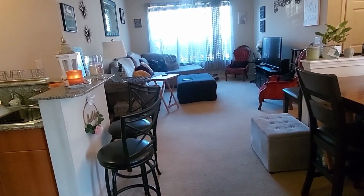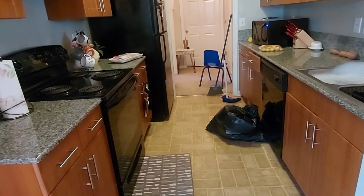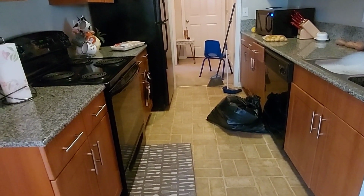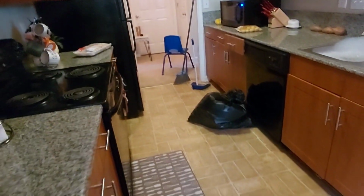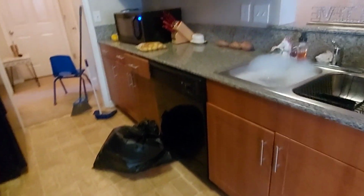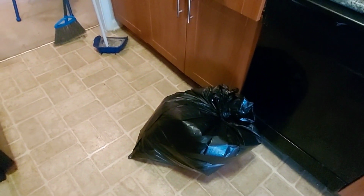All right, guys. So it is Monday morning and we are on part 3. So this is what this kitchen area is looking like. As you can see, I do not have a trash can, you guys. Some people, this is a really small space for a trash can, but even in the big house, I don't like trash cans because my kids would spill food in it and make it look really nasty, and I couldn't stand it. So when I get about this much trash, we take the trash out, like, twice a day. Maybe once a day, depends.